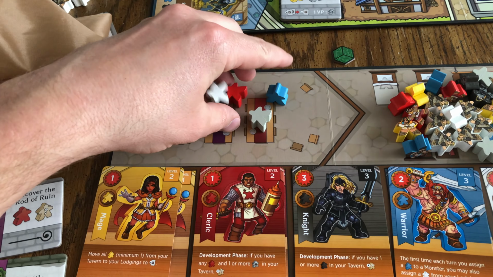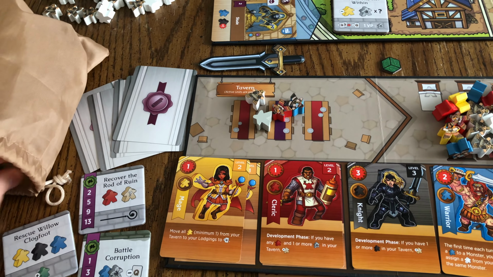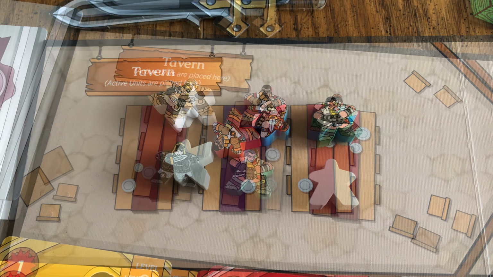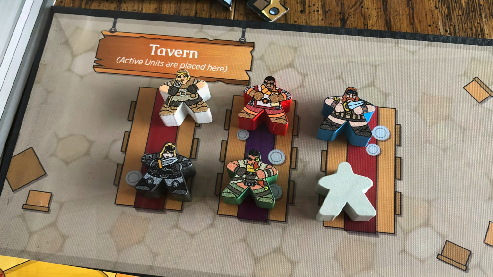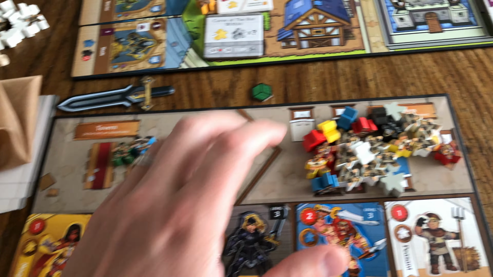The active player will then draw 4 new meeples from their bag to be placed in their tavern, or 5 if the Dark Council Arrives card has just been drawn. And after that first card, it's going to be 5 from there on out, 6 if 2 Dark Council Arrive cards have been drawn. So players will slowly pull out more and more meeples on their turn as the game progresses.